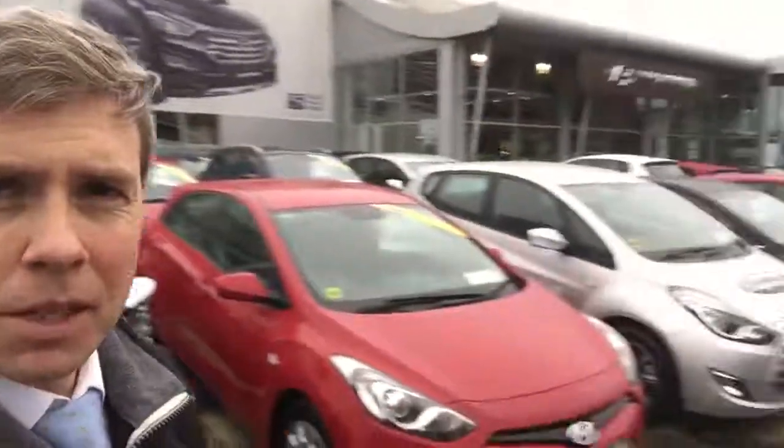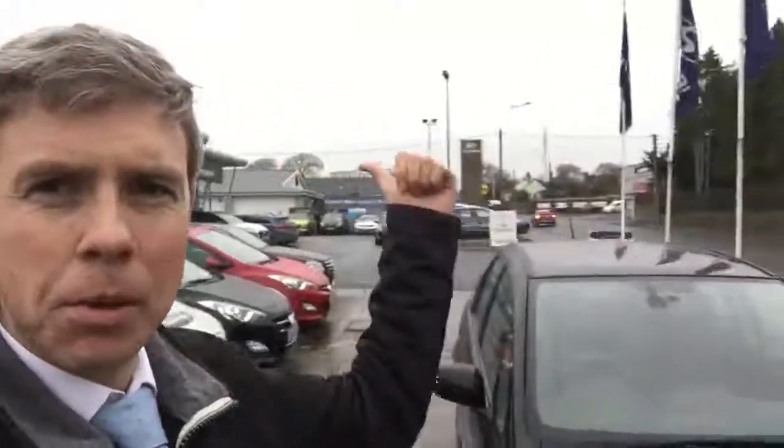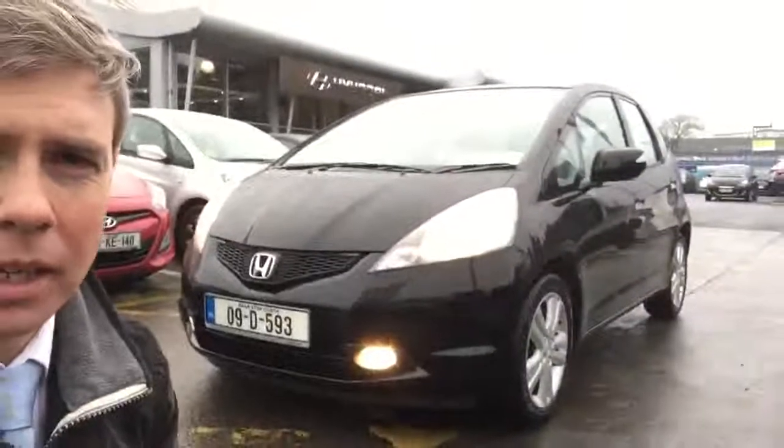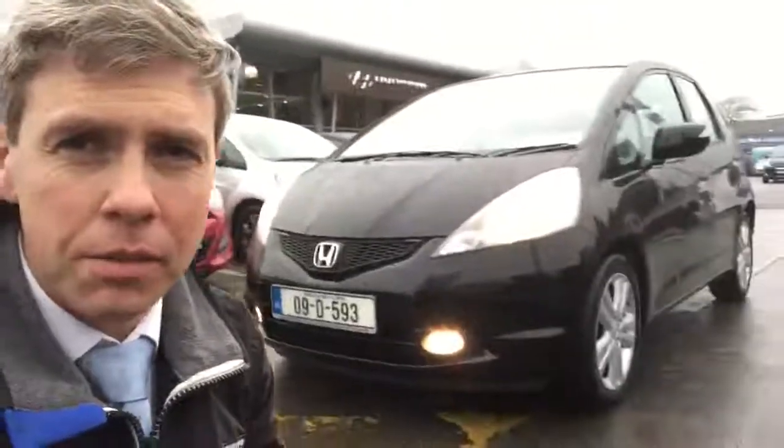If you're wondering who we are, Fitzpatrick's Garage in Kildare town. It's a family run business operation for almost 70 years. So there's the Honda garage here, as you see. There's Hyundai over here, and way up the road up there we've also got Mercedes as well, and then there's garages in Carlow, Naas and Tullamore. And the reason I'm saying that to you is, if you're spending money on a car like this, you want to be sure that you're going to get some after sale service, and I can assure you, family run business like this, we are here to look after you afterwards. The car will come with a warranty as well anyway. So let's have a look at the car.